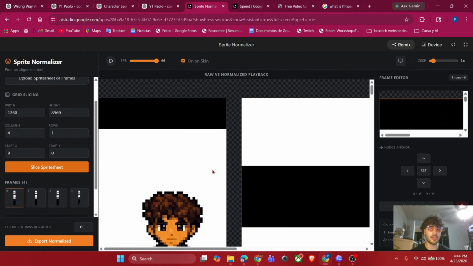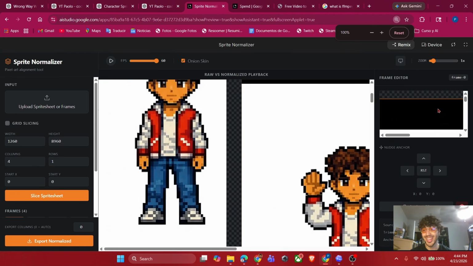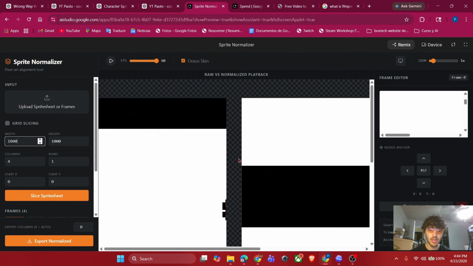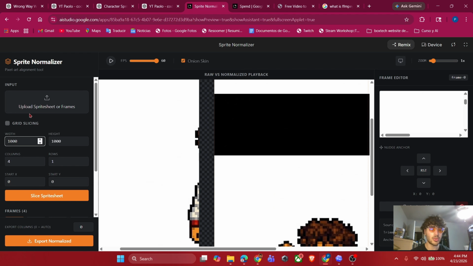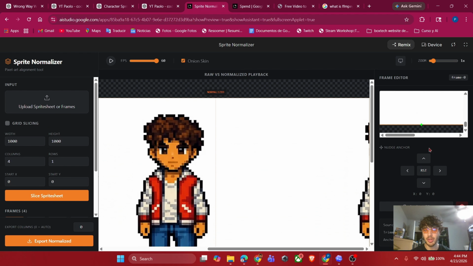So then you splice the sprite sheet, and then it gives you something like this. I think it's a problem of the UI that it's so big, and maybe also because I put this a little big. But either way, even if you adjust it to be smaller, look at this. It just cuts it so wrong, and everything is just so wrong. So that's how we are right now.